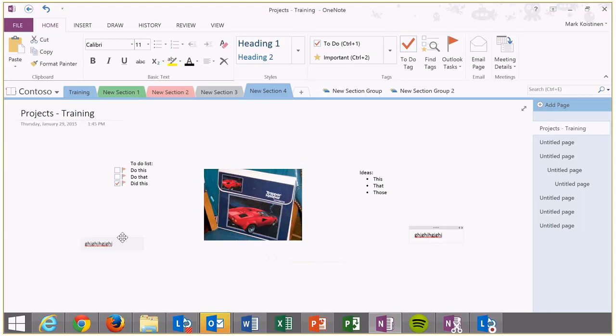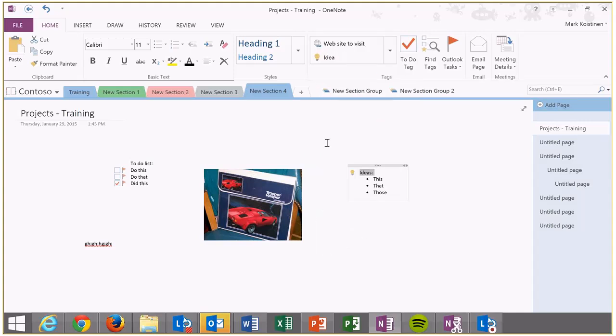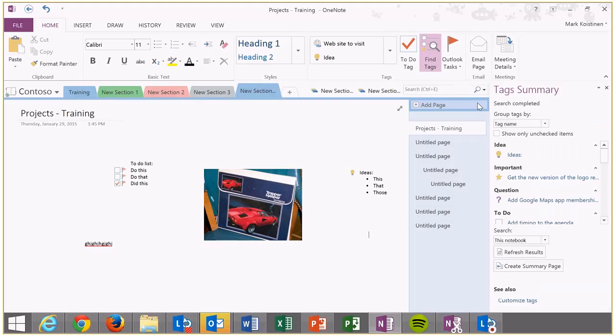Maybe over here, let's say ideas. See, it says right here, tags. Tags. Idea. Oh, there's a light bulb. Let's tag that. Now, why would I tag that? Because now I can find things by context or relevance of tags. Because I can hit find tags, and I can look for ideas through all of my notebooks. I could choose any particular section, title, date, any of these things. Certain notebooks, certain sections, any time. Maybe, hey, I just want to find ideas that I put in yesterday.